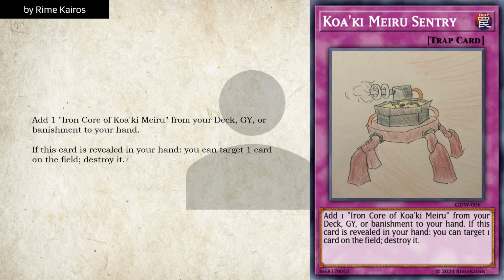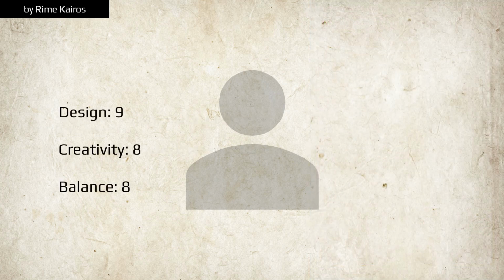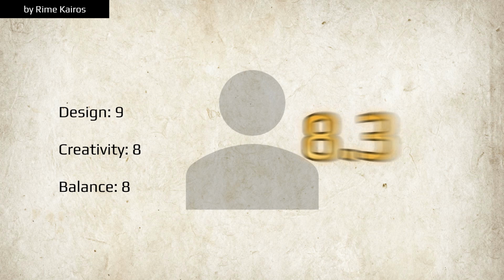On creativity, I'm not much to say here. It's a good assortment of effects, so overall, really good job making the different cards do different things. And then on balance, I give it an 8 as well. So well thought out on the trade-offs and conditions. Just maybe a couple effects here and there that could be abused. Again, not something that I can say for certain without having tested it, but also not something that I think is overly busted. So on the balance, I give an 8, and that gives an overall score for the deck for the custom cards an 8.3.